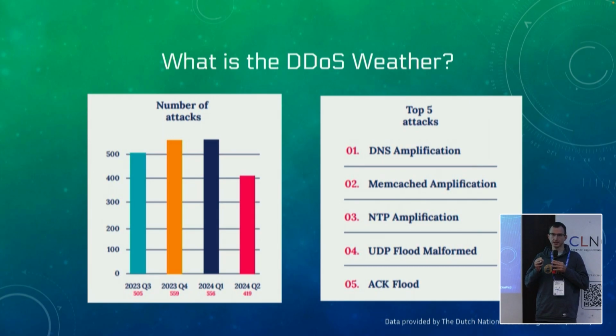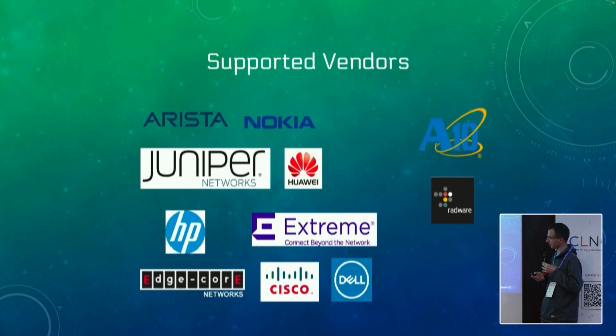If you want to generate a huge amount of traffic, like hundreds of gigabits, and still at the top it's DNS amplification, Memcache amplification, and NTP amplification. Those attacks have been here for more than, I would say, 8 years, and unfortunately they will stay for way longer. Because at Fastnetmon we have a huge user base.